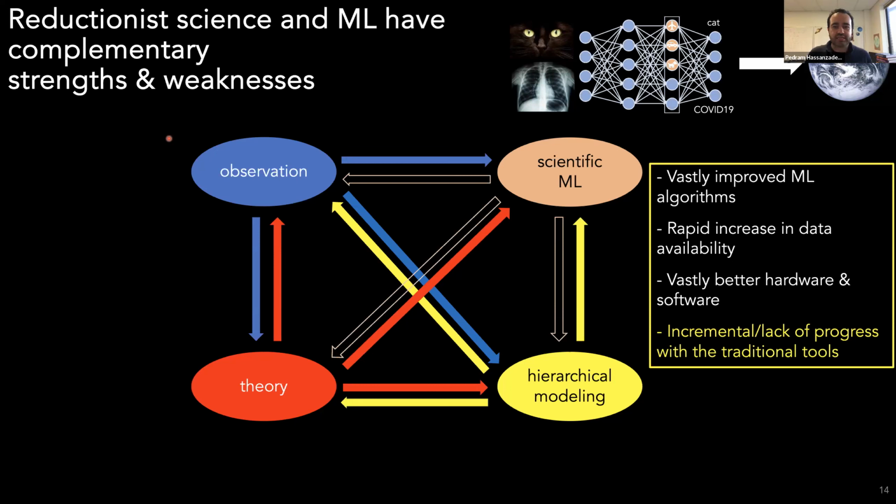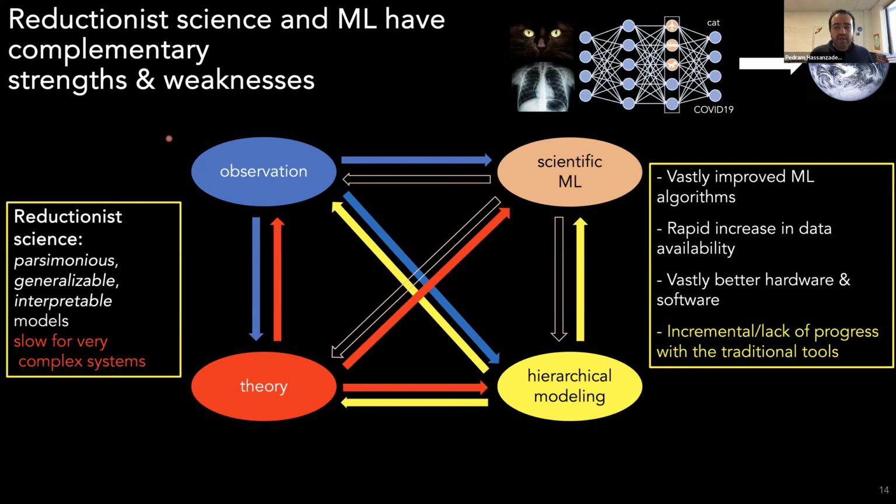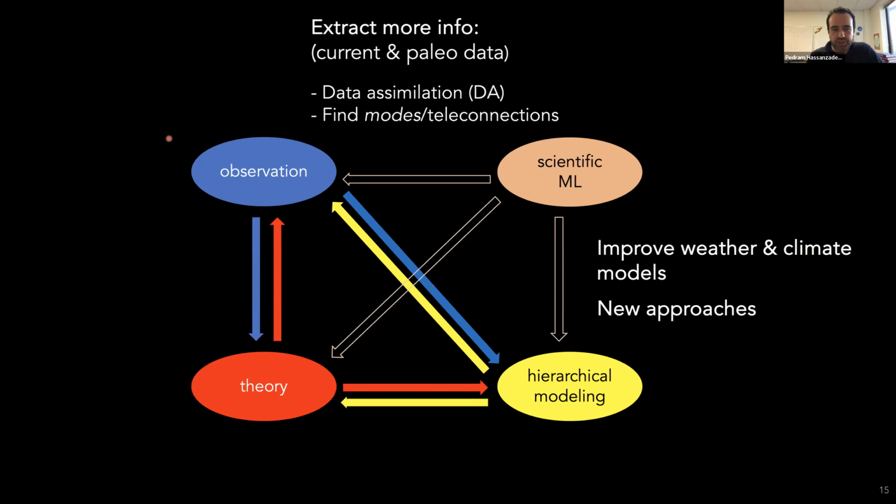But there is also another reason, and this might be the most important one. The power of these deep neural networks is to deal with very complex, high-dimensional systems. And their weakness is lack of interpretability and generalization. So here there is an opportunity to combine these tools because they have complementary strengths and weaknesses. Now, that said, scientific machine learning itself is a field that is in infancy. We are still trying to teach these neural nets the basics of physics and numerical analysis. But that said, I think there is a lot of potential in this integration.